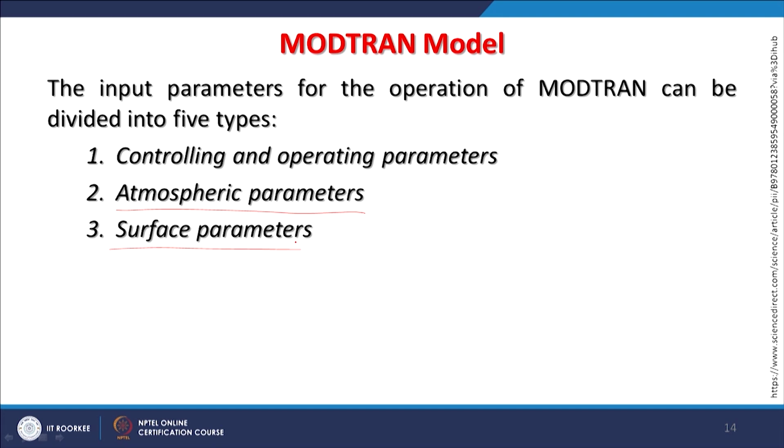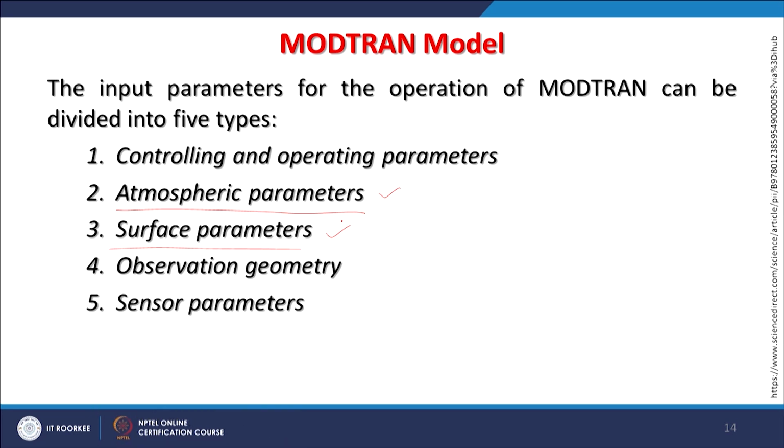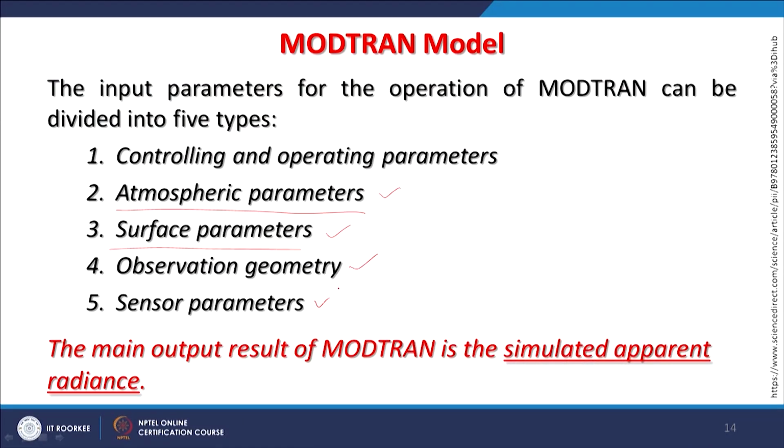That means somebody has to be present with all kinds of recordings of atmospheric data of that part of the earth where the image will be acquired by a satellite. So, then the current atmospheric parameters and that time corresponding surface parameters will be required. Then observation geometry, how these have been observed, and sensor parameters, of course. These are the fixed part, but the other 3 are required corresponding to that time.